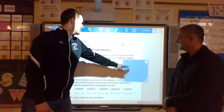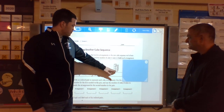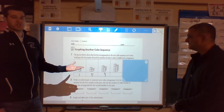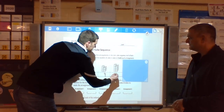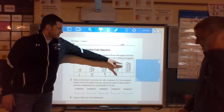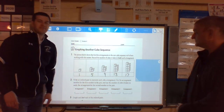So if we push this to the side, Mr. Sharoni was correct. There is another layer of 4 underneath. And so if there is 4 in this row here, 4, 4, 4, that would be a total of 12, plus a single one on top would give us the total Mr. Sharoni was guessing, which is 13. Fantastic. So I can make that same guess, Mr. Sharoni, that in arrangement number 5, we are going to have 4 more cubes, another layer. Arrangement number 4 is just stacked on top of another 4 cubes. So we have 17 cubes in arrangement number 5.